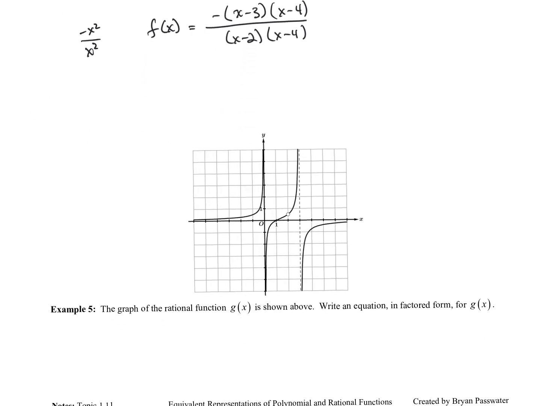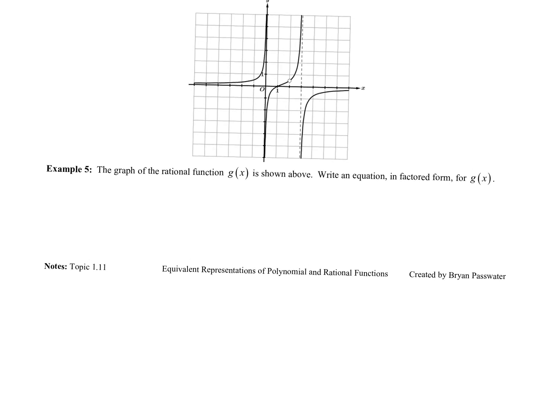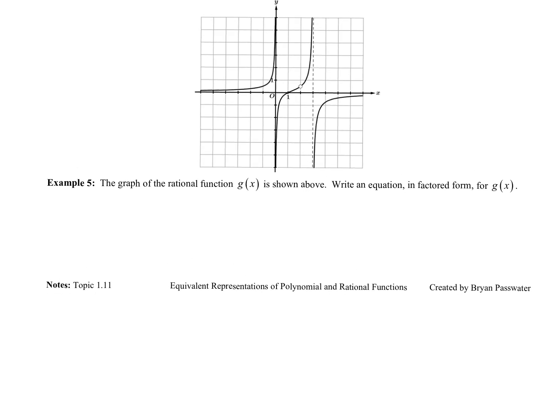I think these are much easier when they're multiple choice than they are free response. Okay, and I would highly guess that these are going to be multiple choice, all right, on an actual exam. All right, so here we go. Let's do it again. So what do we notice about this equation, or this graph? A hole. Where is there a hole? At 2 comma 1/2. Love that. All right, what else do we notice?